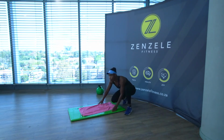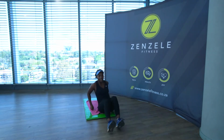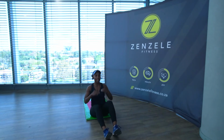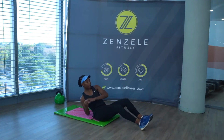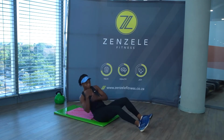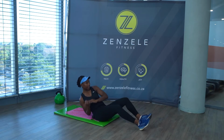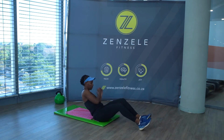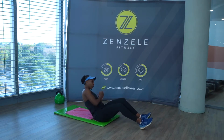Now you're gonna do the Russian twist. Beginning the core. Push your legs forward. Bend your knees. Now give it a go. You can do this one, the moderate one, or the dynamite. Now look at my elbow. Get closer to the floor. Let's go. 8, 7, 6, 5, 4. Twist. 3, 2, 1. Good breath.